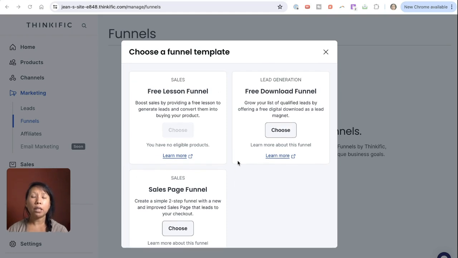Today I'm going to focus solely on the free download funnel and then come back next week to see the sales page funnel. Now, these are going to be very simple. They may not look like typical ClickFunnels, but the idea is it focuses on getting it done. Sometimes we overthink the brand and the design and the look, and the most important thing is to build it, get it out there, get it working, and get people in your ecosystem. Because once you have them in your ecosystem, you can continue to nurture and grow and strengthen that relationship so that the leads become actual paid customers. Let's go ahead with this free download funnel.